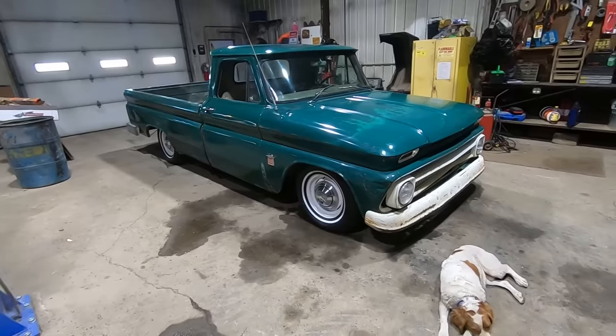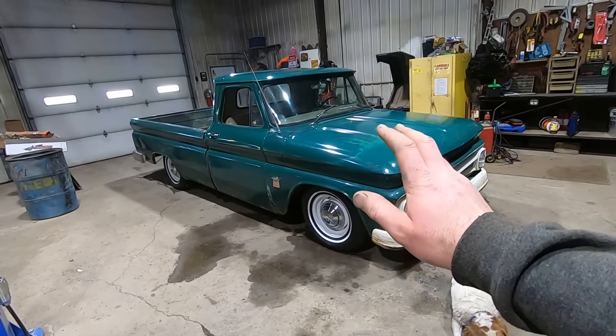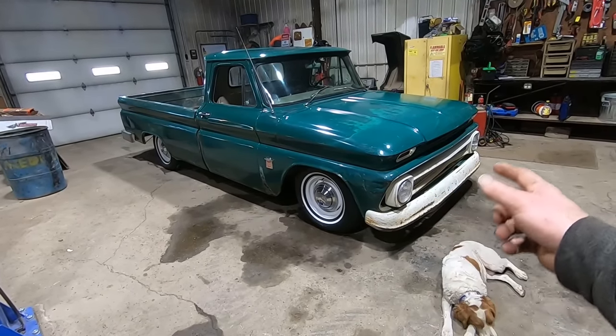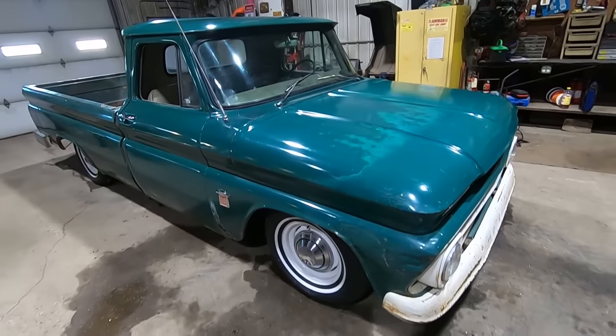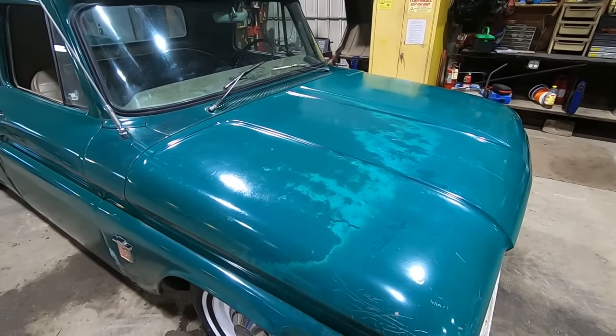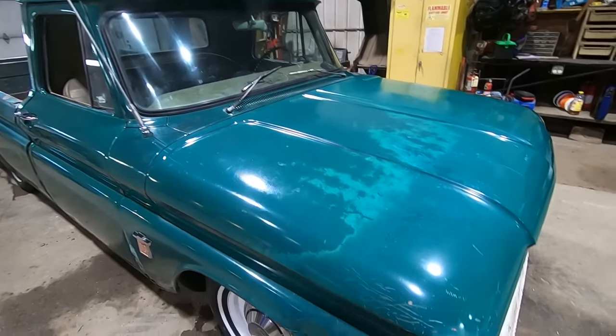But anyway, this thing cleaned up pretty good. It shows a lot of its flaws. It's kind of like making love to somebody the next day after you met him at the bar because, yeah, you can see she's been repainted up here. That didn't come back. It kind of looks like flames, you know. I'm sure Puddin's got one of them flame tattoos somewhere because, you know, those are real cool.